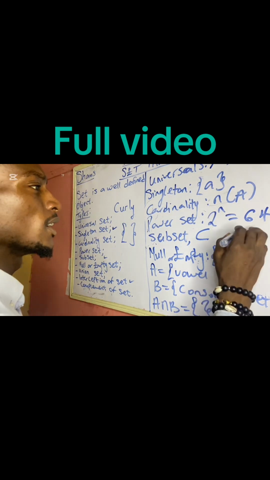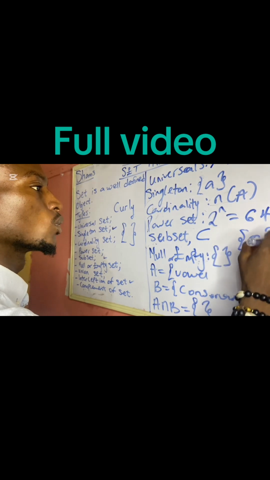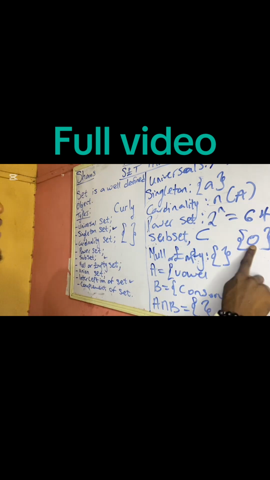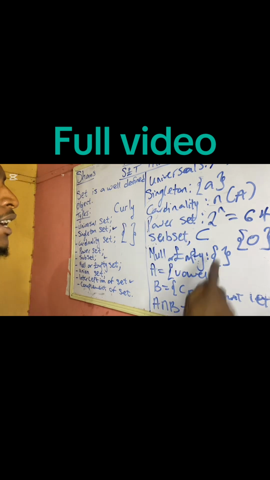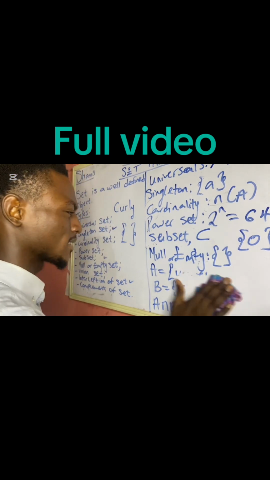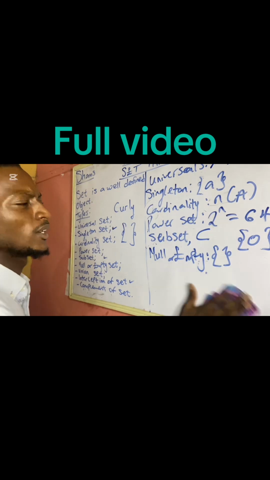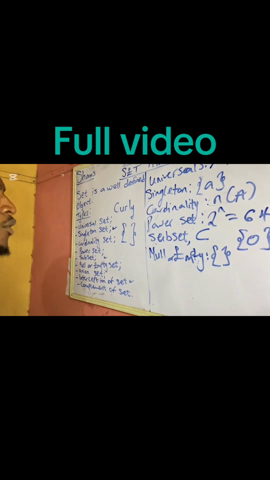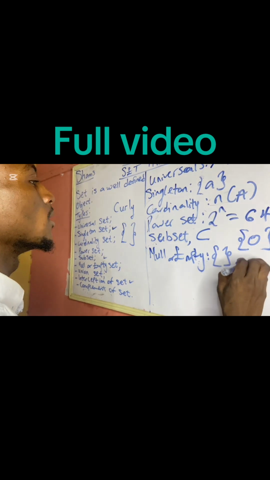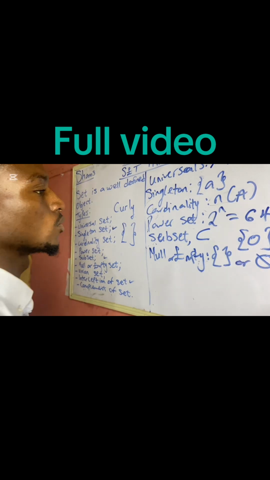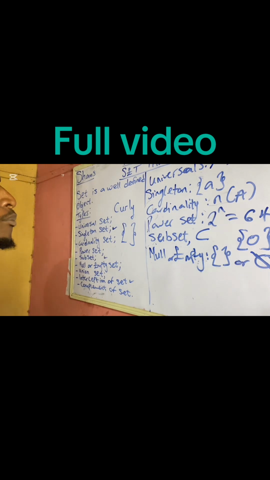Don't put anything inside, because if you write a set with element 0, it has an element, and the element is 1 in number. If they ask you what's the cardinality of this, it is 1. Then what's the power set? That's 2 raised to power 1, which is 2. But if they ask you what is the power set of a null set, what could that be? That's 2 raised to power 0, which means the power set of a null set is equal to 1. No set has its power as 0, or you write it as 0 cancel. You can write it this way, or you write it this way. Both are correct.